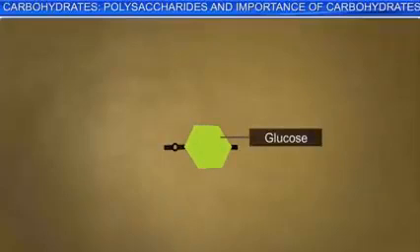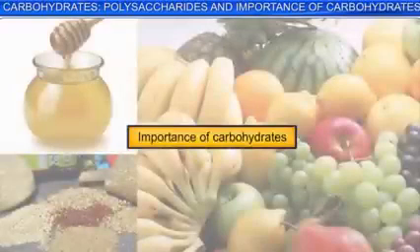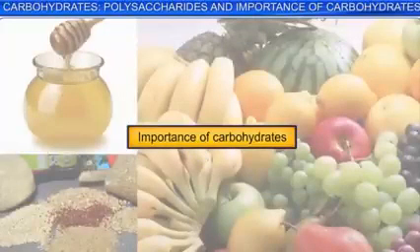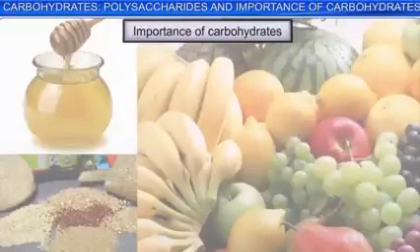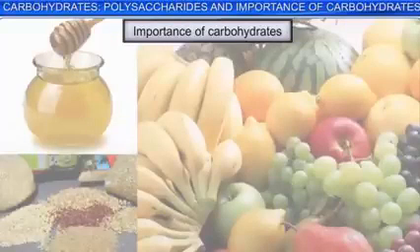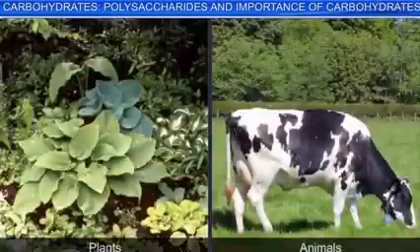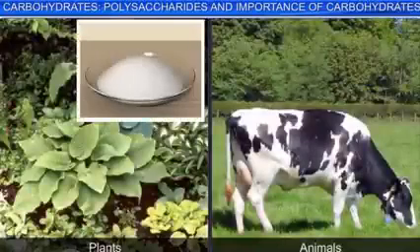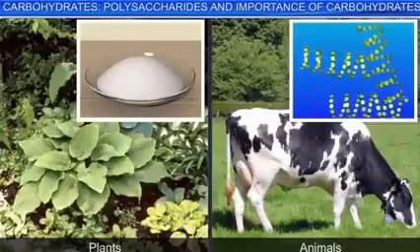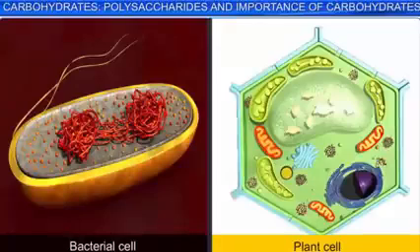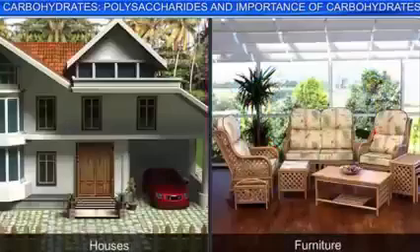Now let us study briefly the importance of carbohydrates in our lives. Carbohydrates are a very important class of biomolecules. They form a major component of our diet. They function as storage molecules: starch in plants, and glycogen in animals. The cell walls of bacteria and plants are made of cellulose. Carbohydrates have many uses as structural material.